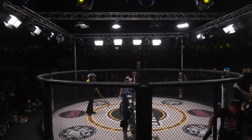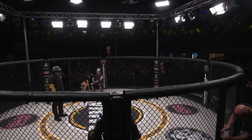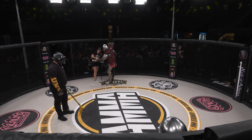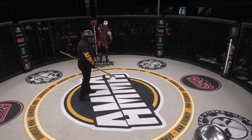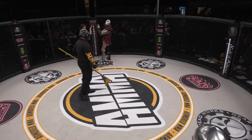Yep, feeling that, getting that shield all tight. Right, his shield mitt looks a little loose, but it should be together. Should be good. Yeah, I think it's good. He's talking about it though. There goes the oxygen on the ground. There we go. Sometimes you just got to ram it against a wall. That's right.